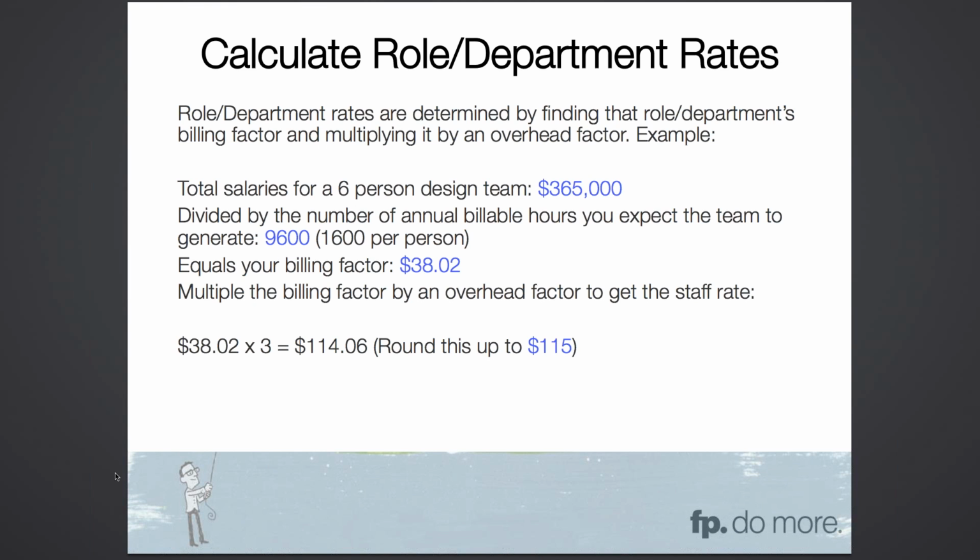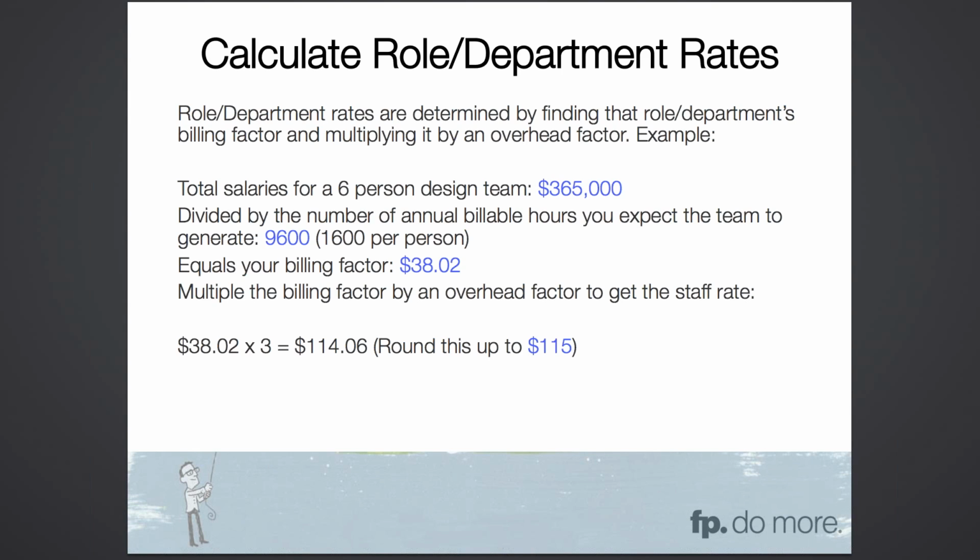Keep in mind, of course, you have to think about this. If you have a department that maybe has 4 billable staff and 1 non-billable staff, you need to take that into account. If you're going to look at, say, your project managers, you need to determine how much of their time is going to be billable. It's going to be much lower than a designer, and you need to factor those into the equation to come up with the number of hours you should expect, and what salaries you should include in that calculation. Because if I have a 6-person team and 5 of them are billable and 1 is not, then the person who is not billable, their salary is included in the overhead factor. Their salary is not included in the billing factor. So that's important to keep in mind here, that billable versus non-billable is very important in these calculations.